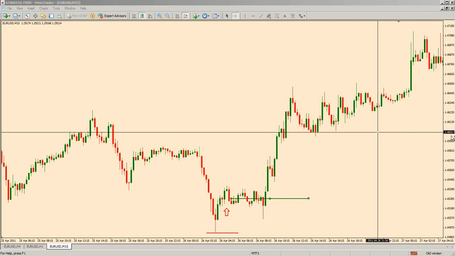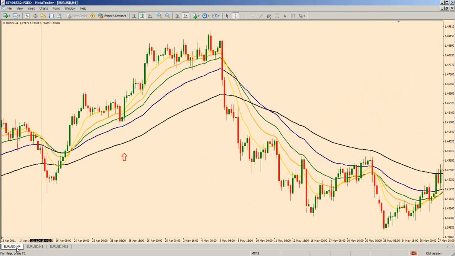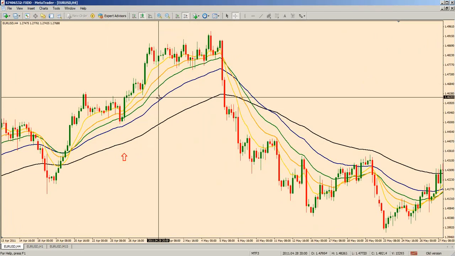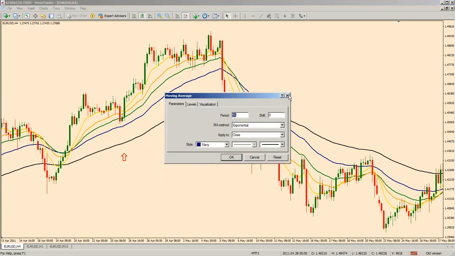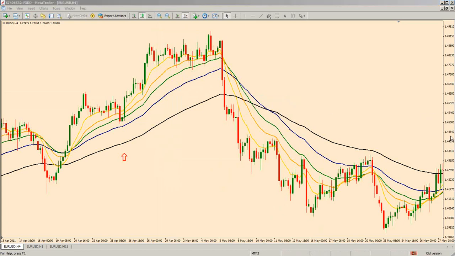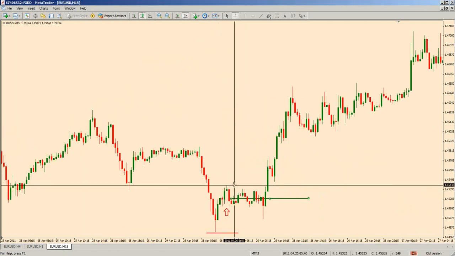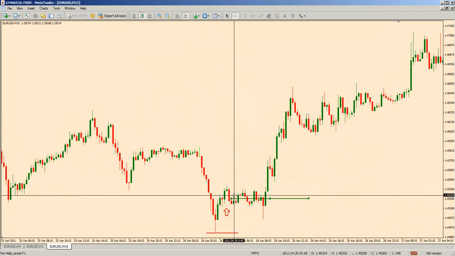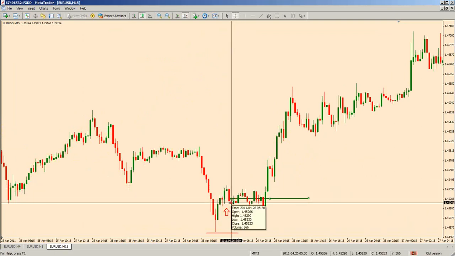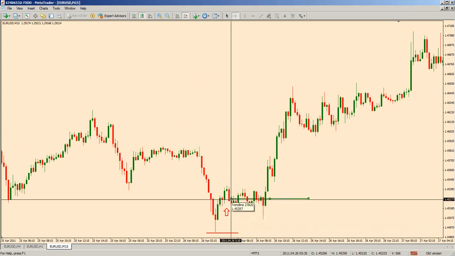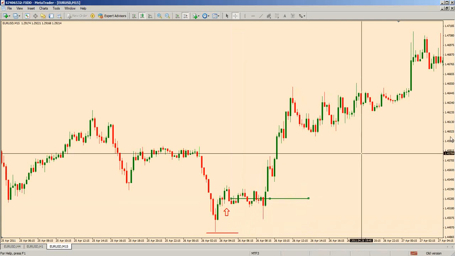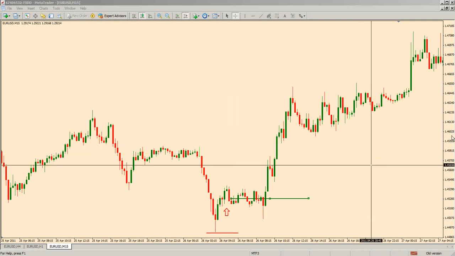Klaus, are you using simple moving averages exclusively? No, actually what I was using on this are exponential. Let me see. Yeah, these are exponential. Chat, how do you define a breakout? A breakout is just a breakout above the last high. In this case, if we're looking at this last candle, this red candle here, a breakout above the high of that candle would be a breakout. Mulaji, stop loss trailing on what time frame? Oh, okay, good question. Stop loss, I would trail it on the shortest term time frame.